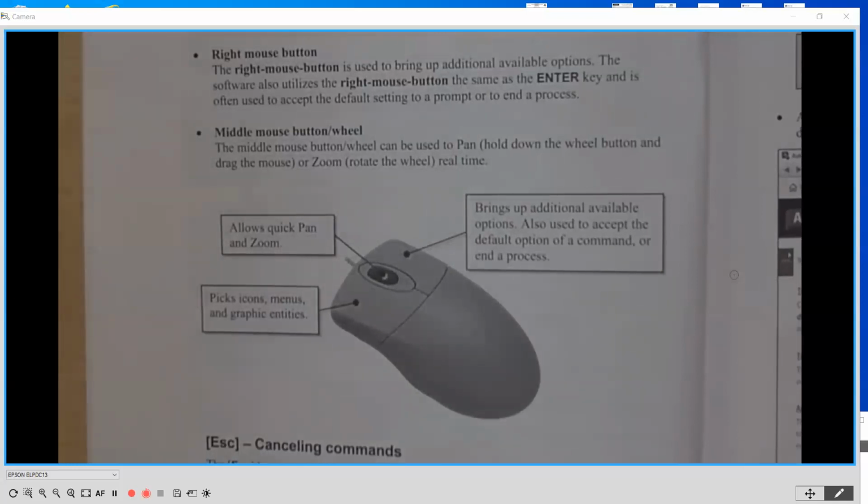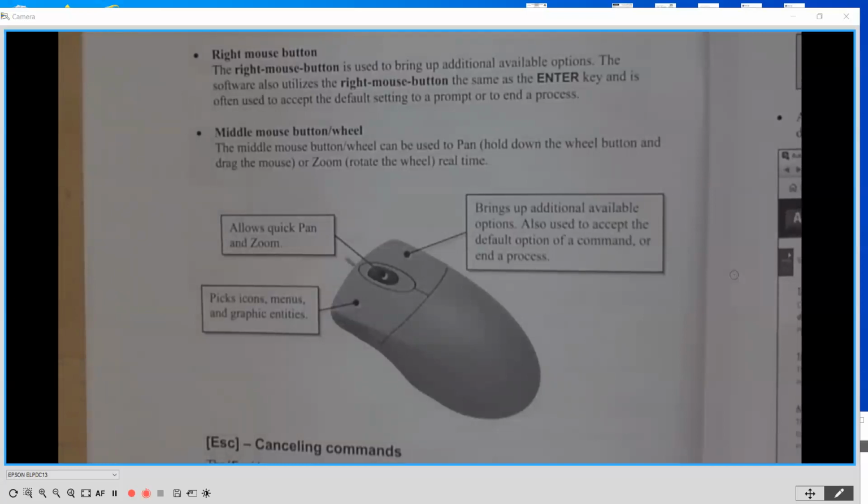And I want to start a new line somewhere else. I can press the right button, and that's going to be an enter key. And enter means I want to do that last command again. So you can right click, you can hit the enter key, or the other enter key in AutoCAD is the space bar. Okay, so that's a couple different ways that you can use the enter key. So the right button is an enter key for us so that we don't have to go to our keyboard.